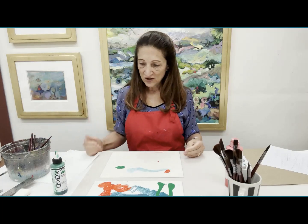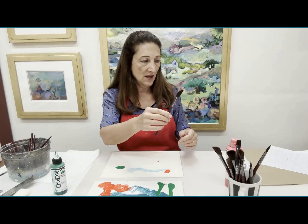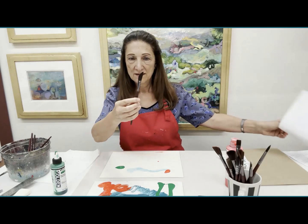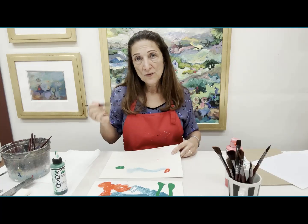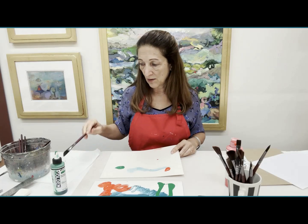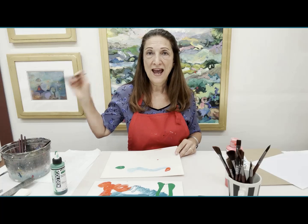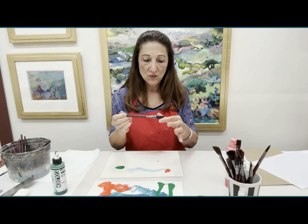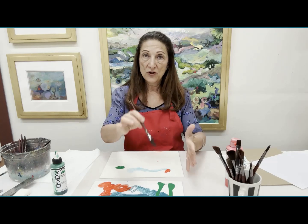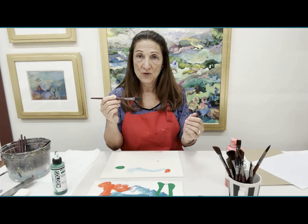Okay, so let's try, I'm gonna try one of these interesting looking brushes that have a point. Usually with acrylic, you wanna wet the brush and then wipe the water off on paper towel. So you're really just dampening the brush rather than adding water into your paint. And the reason you wanna do that is because when you clean the brush, if you dampen it before you dip it into the color, it'll make it easier to release the color and keep your brushes clean.